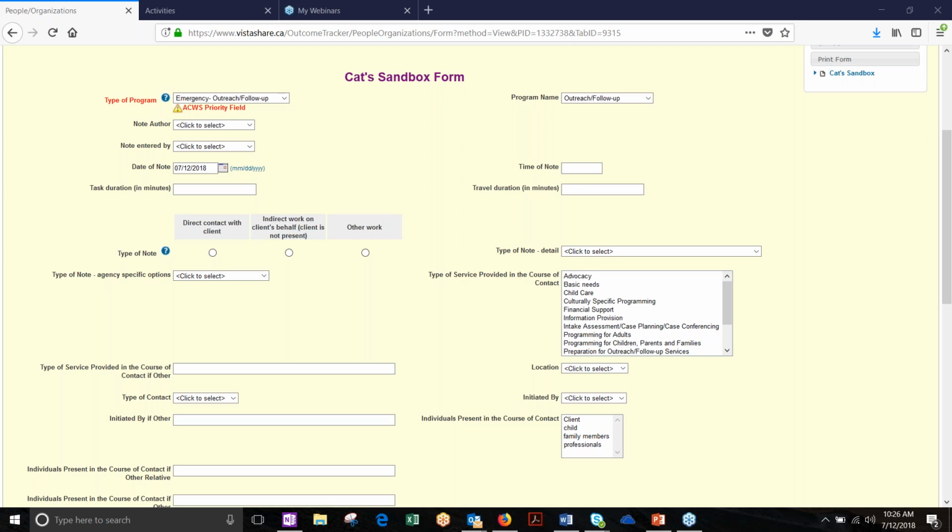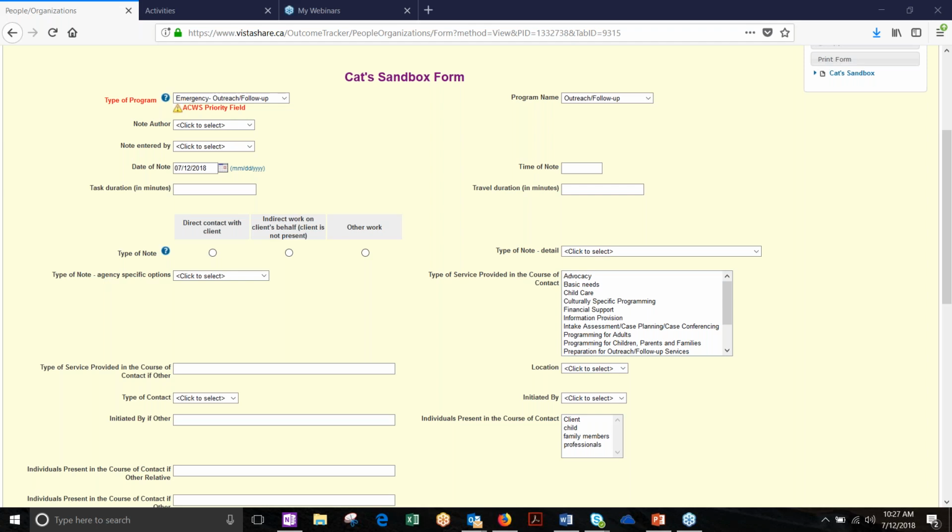that reflect how your programming fits into the provincial funding categories. So we've got emergency shelters that provide emergency residential services. But some shelters, for instance Win House, actually have 2 or 3 different emergency shelters, and each of those shelters has a distinct name. So they needed their own question to assign the program names to those different emergency shelters. From ACWS's point of view, it's all emergency, and it's not material to us whether it's happening at one shelter versus another. It's all the same type of programming.